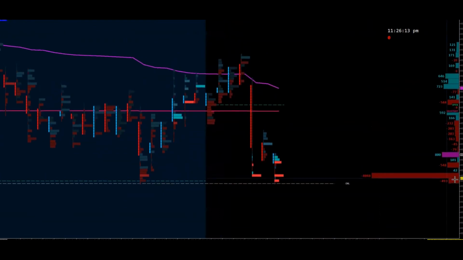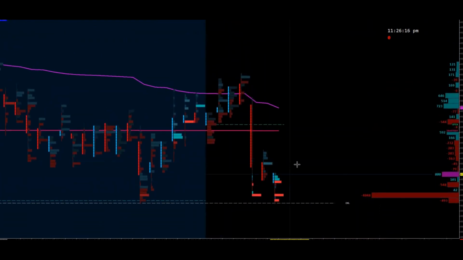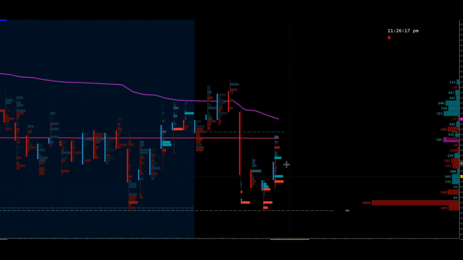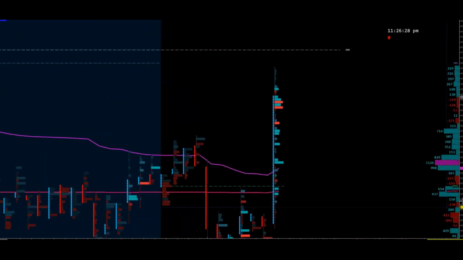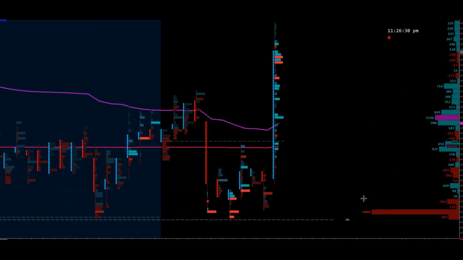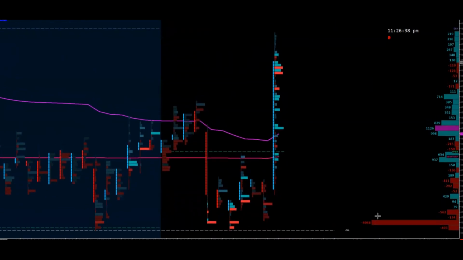So price begins to oscillate in that range. And as it pushes up against, what do we get? More sellers trying to sell the low for the breakout. And then, as we get the covering, you can see a rapid acceleration to the upside, which leads to about a 20-point move against that overwhelming delta.